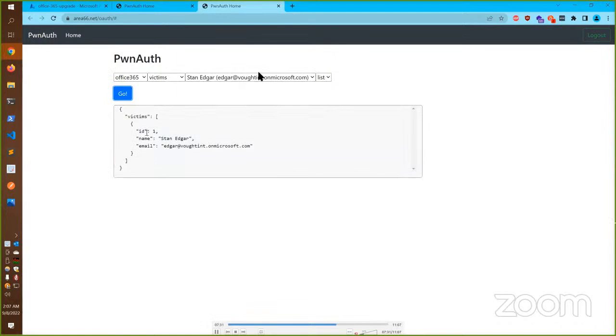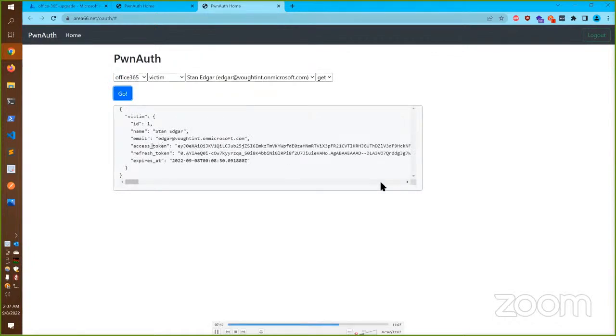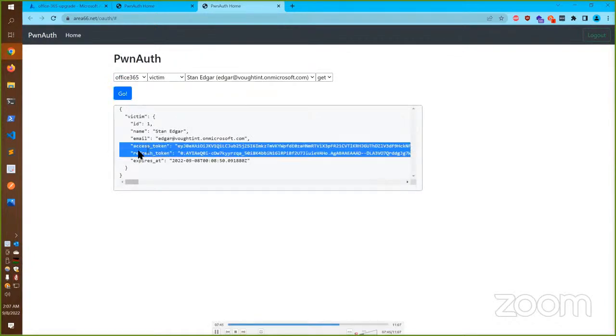And if you had phished, say, 20 users, they'd appear there one by one, of course, if it's successful. But at the moment, we've only phished one. So let's see if we can get his access token. We're just going to try and request his access token. This is basically what we've been targeting this whole time, the access and refresh tokens.